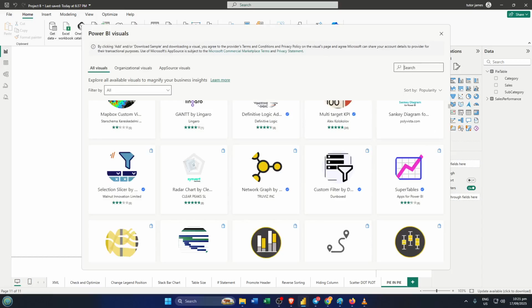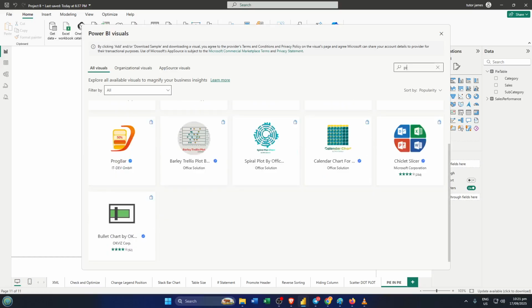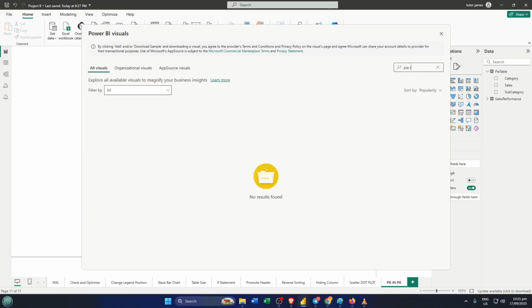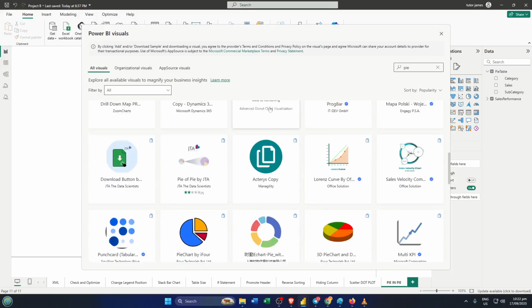Once you're in AppSource, type in Pie or try searching for popular options like Drill Down Pie Pro or Pie Chart Tree. These custom visuals are what let us achieve that two-layer effect we're after, where one slice can expand into its own mini pie. Go ahead and add the visual you like to your workspace by clicking Add. It'll now appear with your other chart types, ready to use.